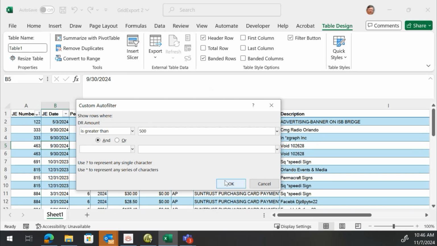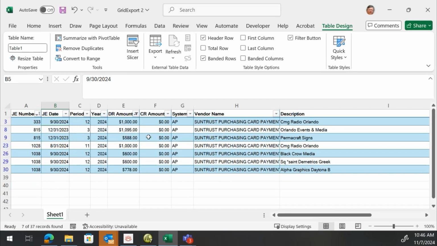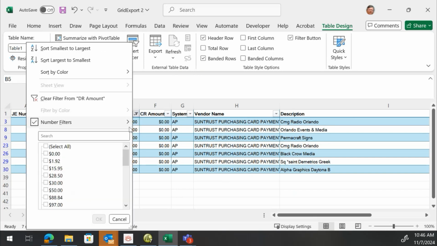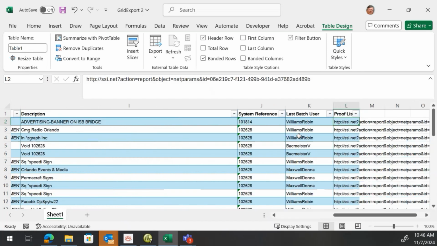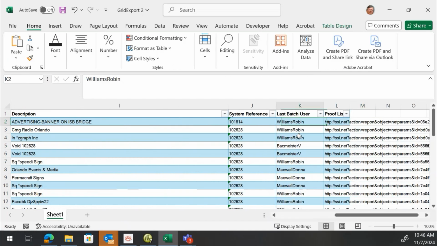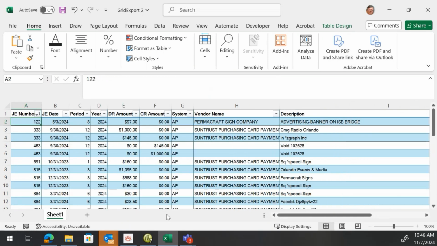I need to look at the keyboard when I type. It works better. And now what you see are the bills, only the bills that are over 500. You can do the same thing with the other columns. And by doing this, what you've ended up doing is created a much more useful way of being able to look at the data. Now, way off to the right up here is table design.